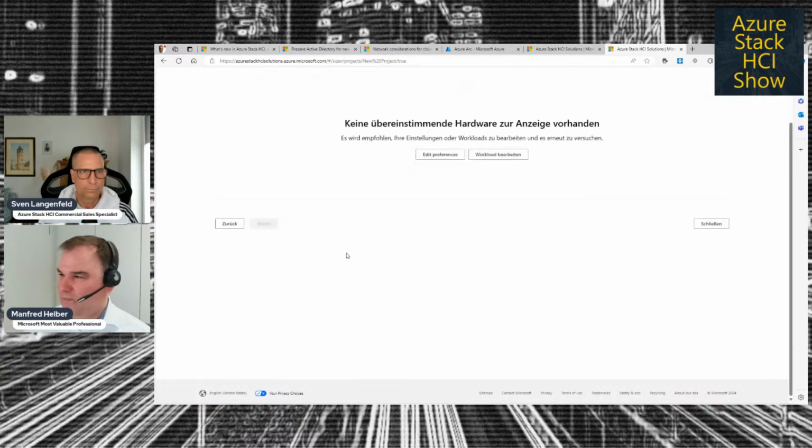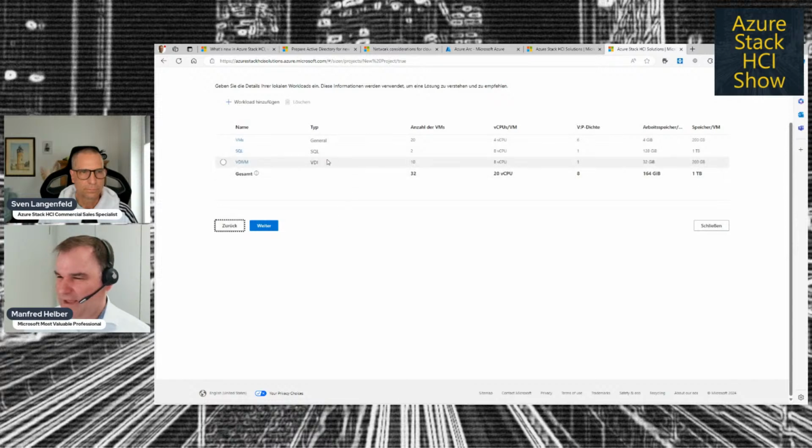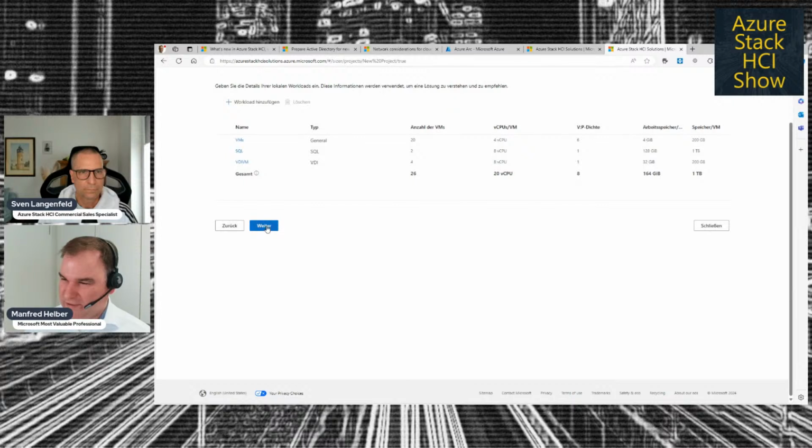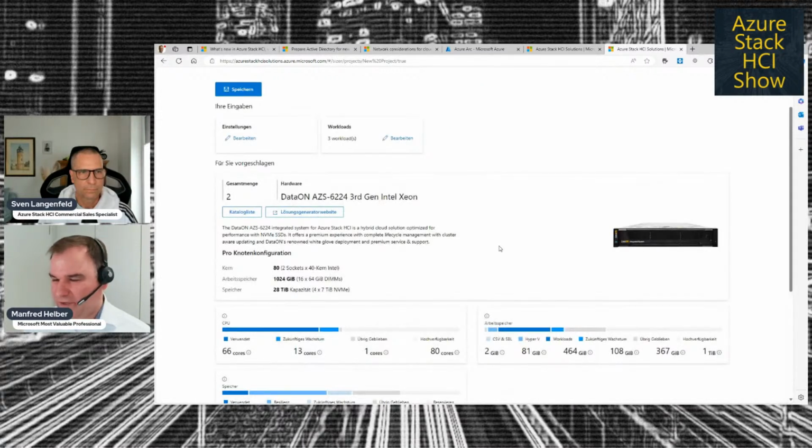Then in the next step, we will see a result. Unfortunately, here we don't have a matching result. Maybe I had some issues with the VDI configuration. Let's reduce this a little bit here. And then we have a configuration. I had the limitation with the 2 nodes. If I have too huge a workload that does not fit into 2 nodes, the Sizer does not say, okay, you require 2 nodes, but we need 3 or 4. Then I get the feedback that we don't have a solution for it. So this is the risk of limiting it in the first step to 2 nodes. But now I reduced the workload a little bit, and we can see there's a solution for 2 nodes.